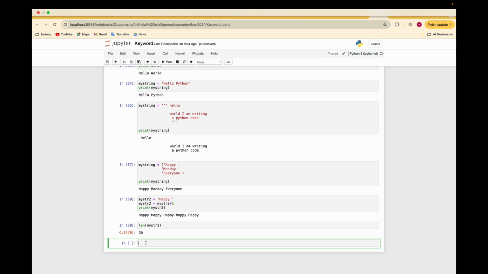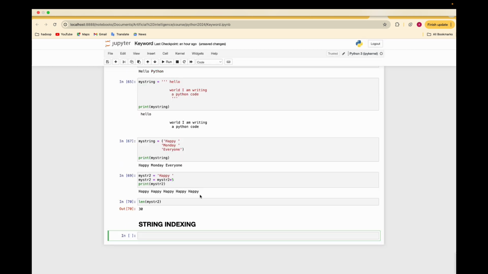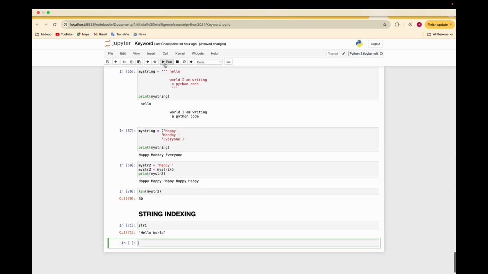If you want to do any indexing, how do you do the indexing for the string? So let's go with the next topic, string indexing. Suppose let's consider string 1.